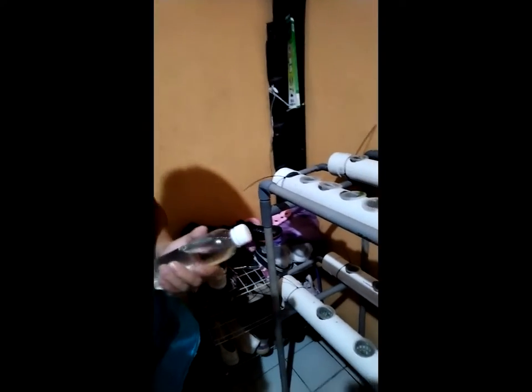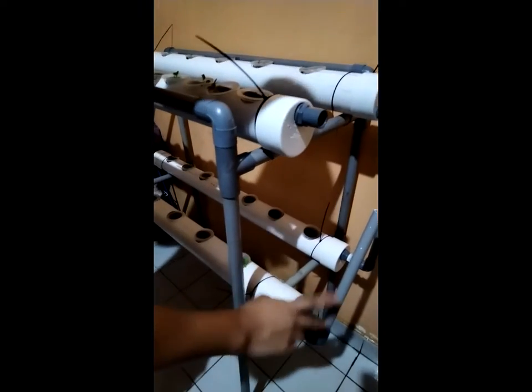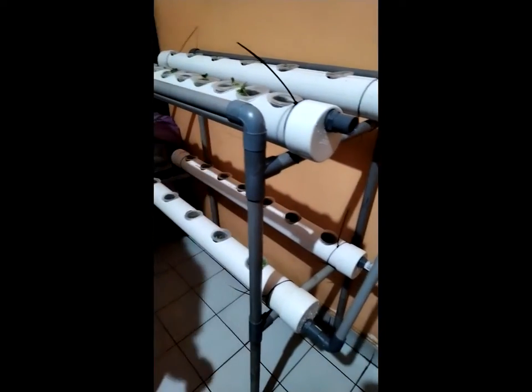So currently I don't have my water pump, so I stop the water flow here. I just pull it upside so the water won't leak or the water won't go down.